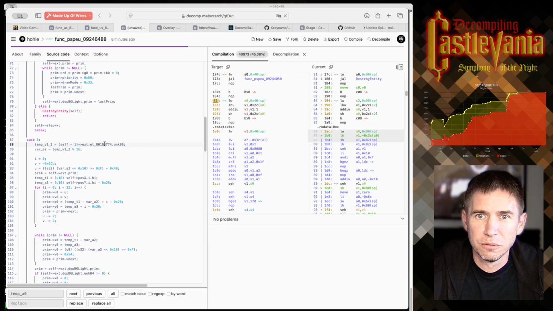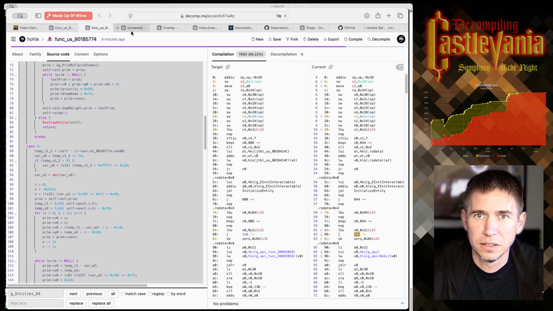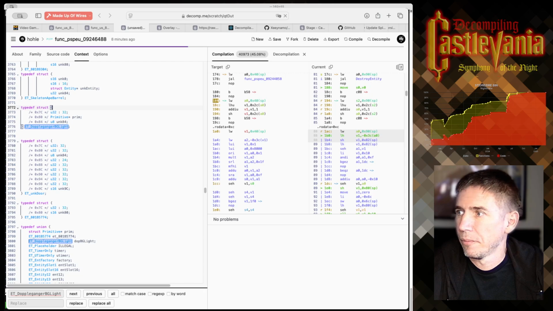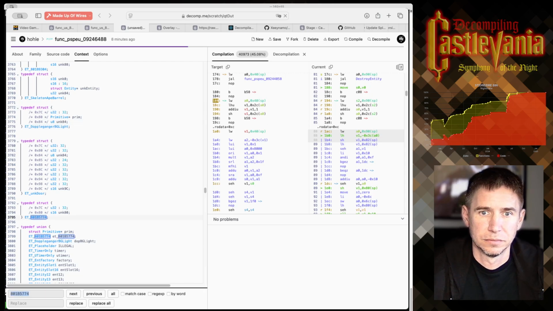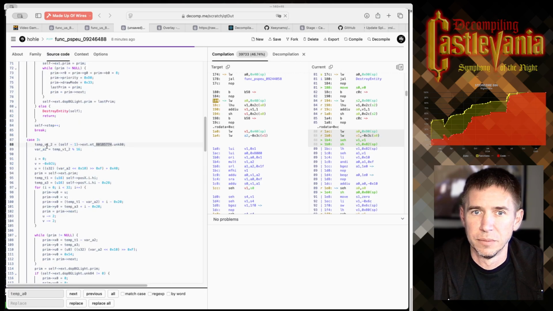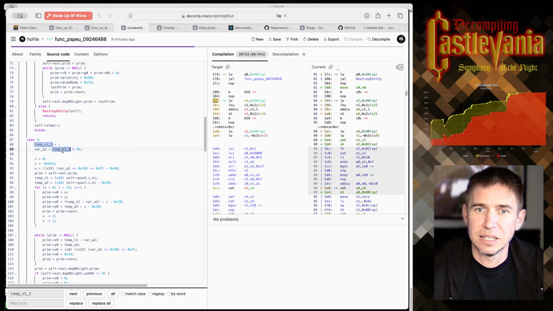We're loading the wrong thing. I think I had to guess on this, and my guess was wrong. We need to be loading a word here, so unknown 80 for this struct is not 16 bits, but 32 bits. And I'm pretty sure it's going to be signed.